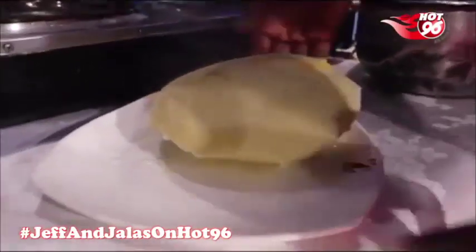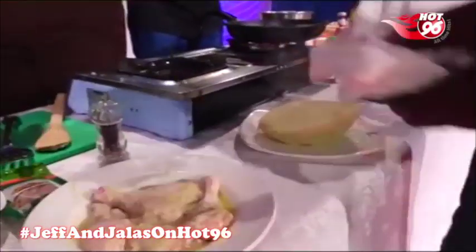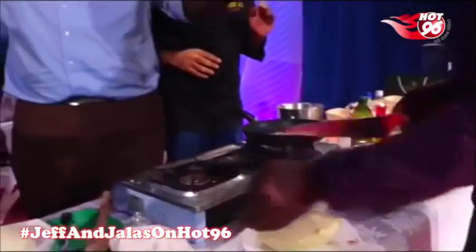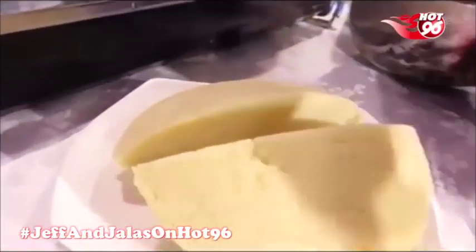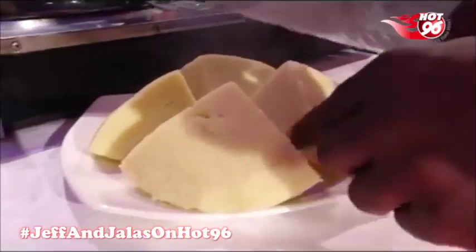All right, so caramelized. Look at that, caramelized. Beautiful. And this is the chef-d'oeuvre, okay? When the knife goes right through and there's nothing left, you know it's a good one. Look at the knife. You know it's a good one.